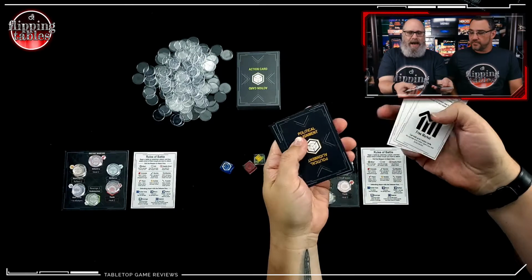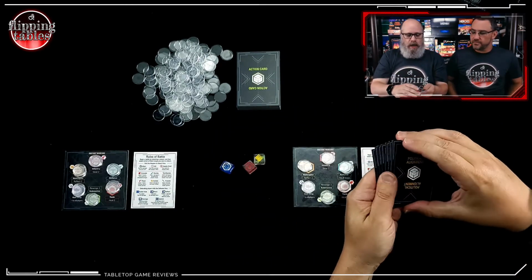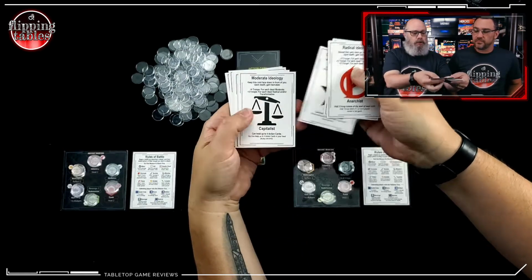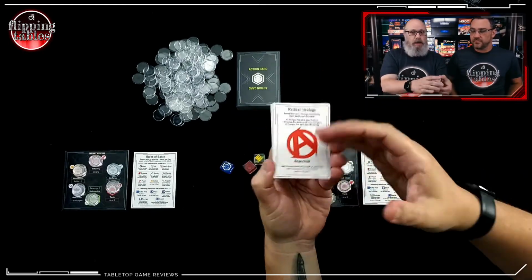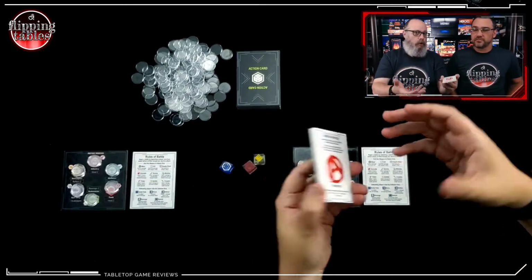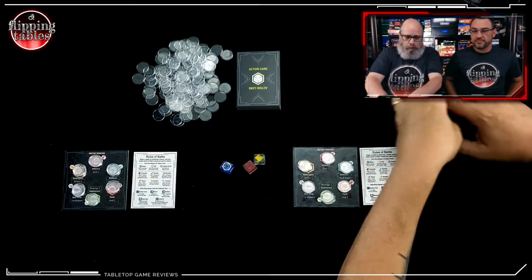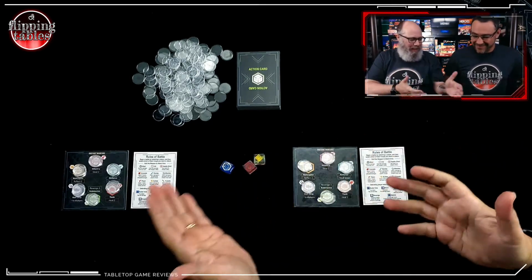So this just adds a little bit more, it lets the game go a little bit longer, and there's cards such as you can be an anarchist, a fascist, socialist, capitalist, etc. And you would get one of these cards randomly, and it just gives you an ability when you're playing 4 or more players. But we didn't play with those. Get it together, Sean. We just played 2 players.